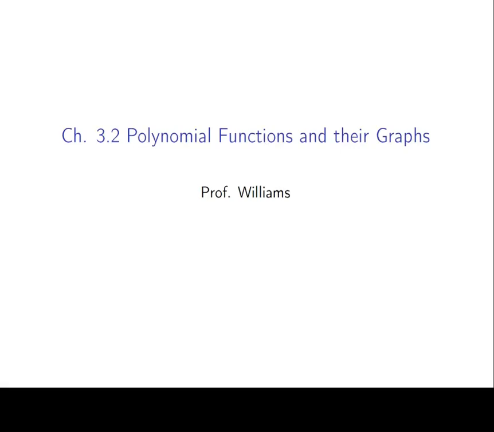As a preview, in Calculus 1 you learn a lot more tips and tricks for analyzing graphs, and part of that is learning how to graph a polynomial function by hand in more depth than we will today. So today we'll be able to do a pretty good job of graphing a polynomial function. We're going to analyze their graphs quite a bit, and again, you do this in Calculus 1 but in greater detail. So let's go ahead and get started.